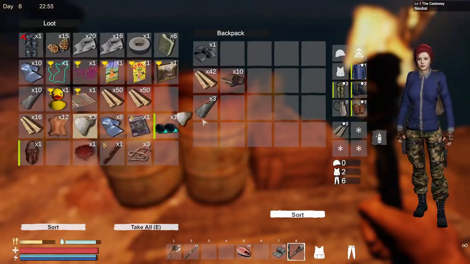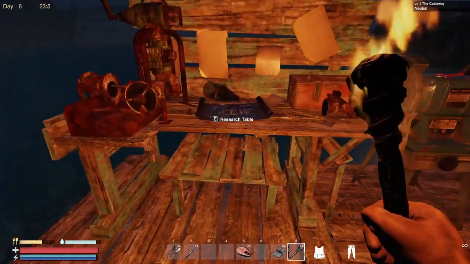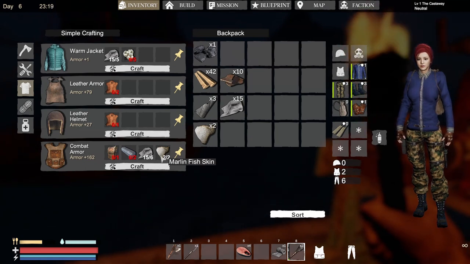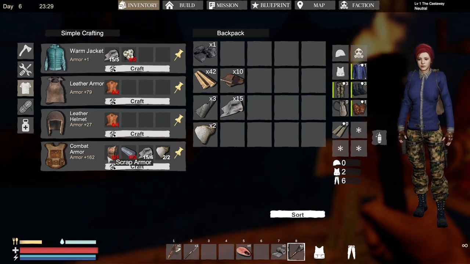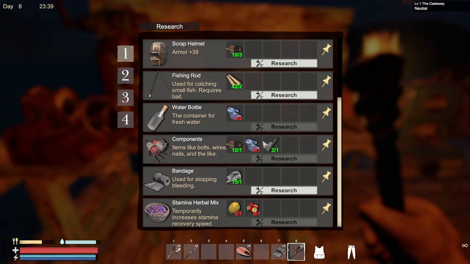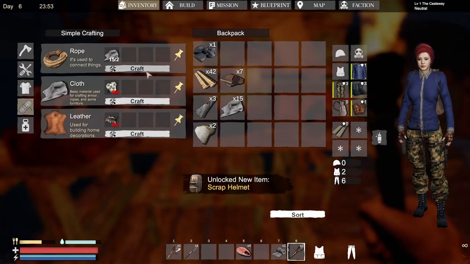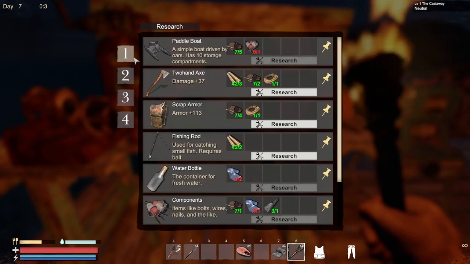Quite curious how many resources it will take to build it, because research is one thing, building it, that's a totally different story. You see, two of them, five of this, so iron ingots and the scrap armor. Apparently you gotta start with the scrap. So we gotta research these bad boys. Let me make a rope real fast. I'm shivering already.